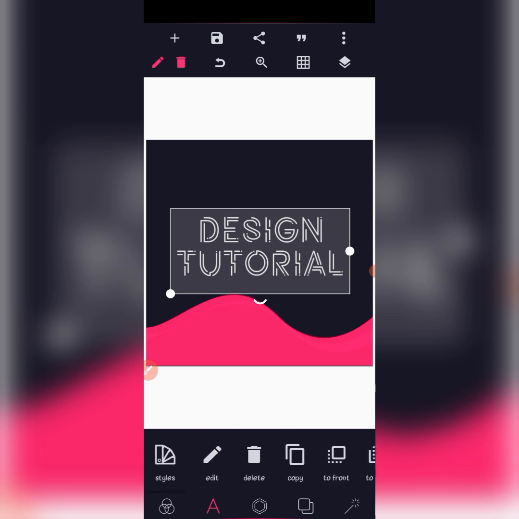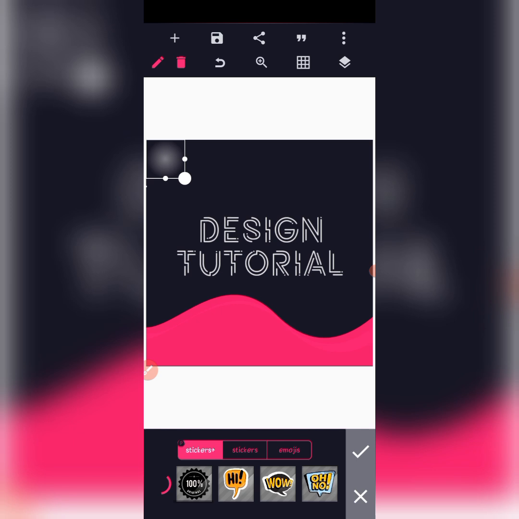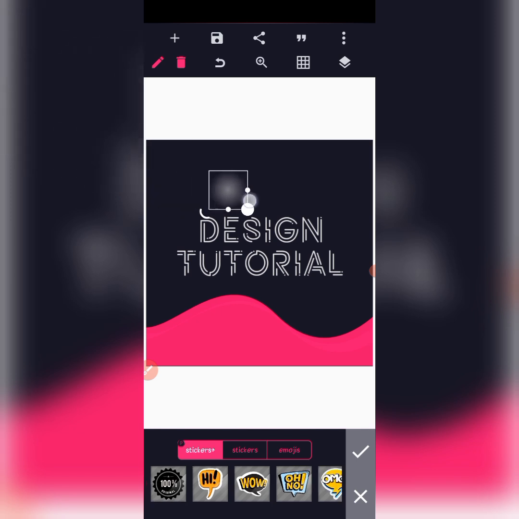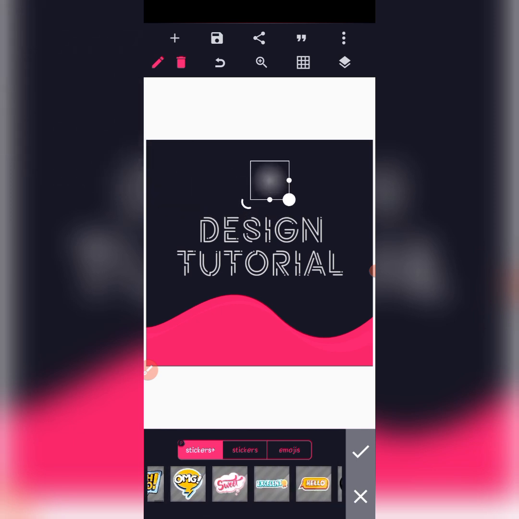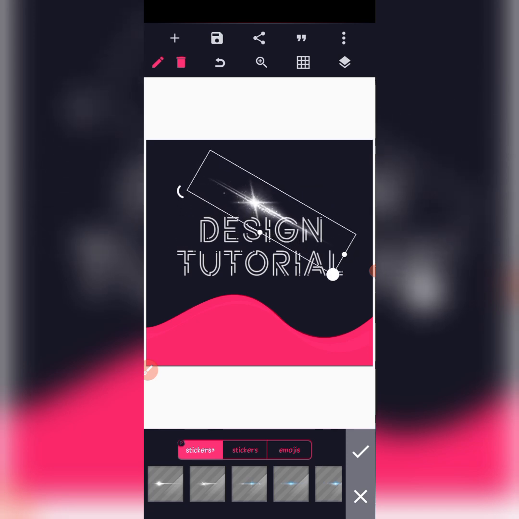The point is that this is the place where you do anything regarding your text. Then here, at the bottom, is where you do anything to do with your shapes, images and the rest. If you see your stickers here, once I clicked on it, my sticker appeared. In other apps they might not have some of these features, like this different lighting. This is just one of the extra features that this one has.